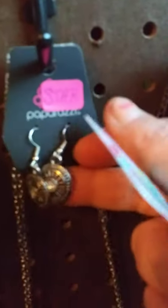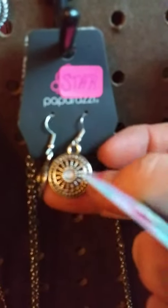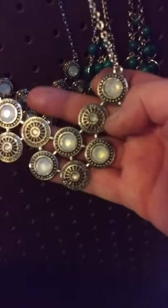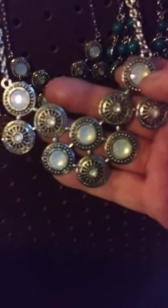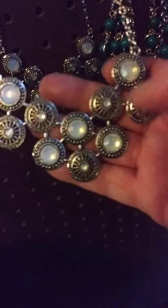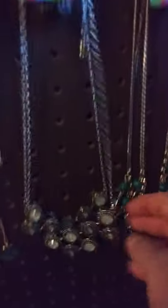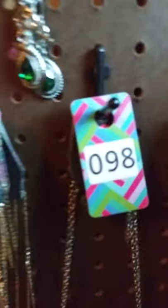This one here is another beautiful piece. It's got the silver fish hook also. It looks like a little pinwheel. It's got the little white stone right there in the middle. It comes down and opens up into really pretty pinwheels — to me it's like a smoky white. You've got the solid, the little dots, the little pinwheels. I have two of these available. This one's going to be number 89.